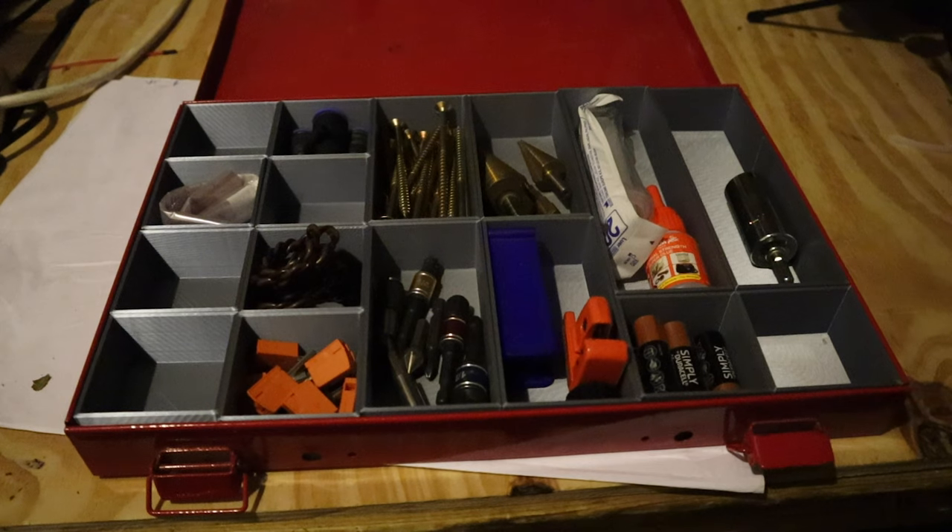All in all, I think that's come off great and I'm pretty happy with how it all came out. The prints came out really well for one of my first big prints on the new Creality Ender 3 that I've got — I'm really happy with it. I didn't have any failed prints, any warping, anything like that. It all came out great. The one gripe is the sizing — if I made them square, they could have rotated 90 degrees and fit in a bit better. We'll try that with the next print.